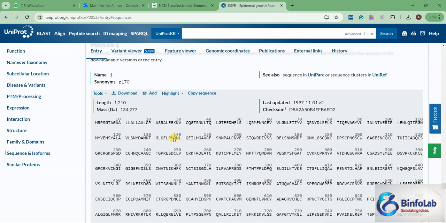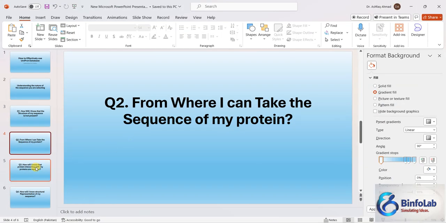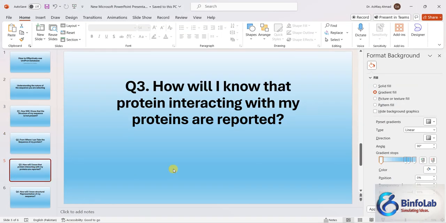Okay, now we will cover from here. Question 3: how will I know that the proteins interacting with my protein are reported? Let's say this is your protein, and I need data on which proteins your protein is interacting with. How will you take it quickly?